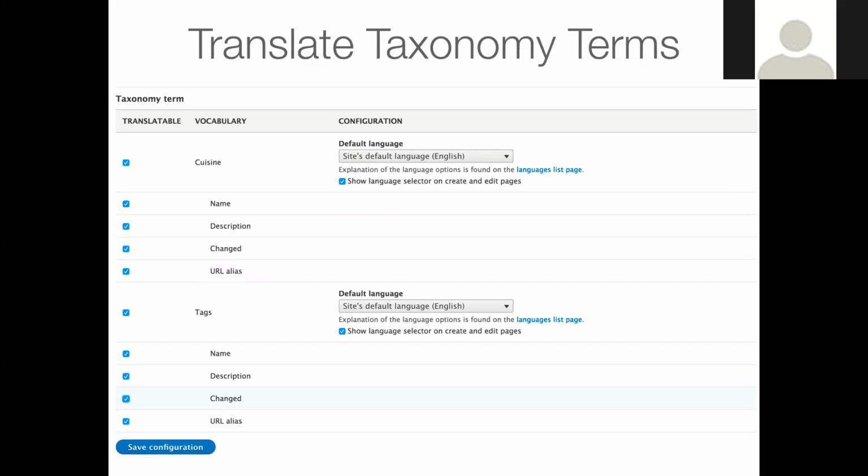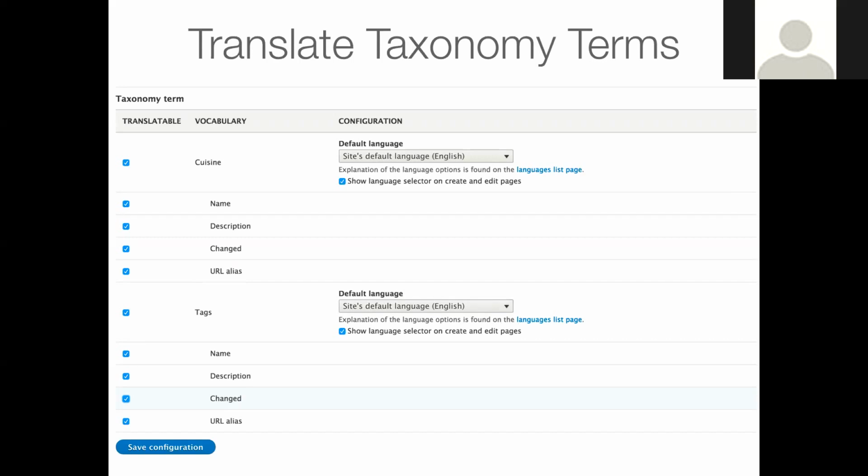So typically for predefined vocabularies, like categories that you decide up front what your categories are going to be, you'll probably want to turn translation on. So the process will be adding the taxonomy terms and then translating them, and then the authors come and create the content and tag the content.